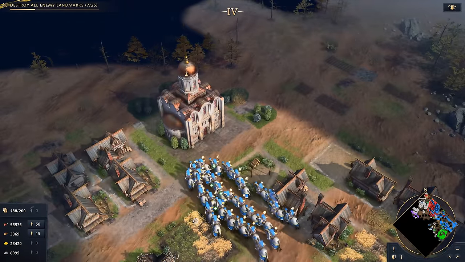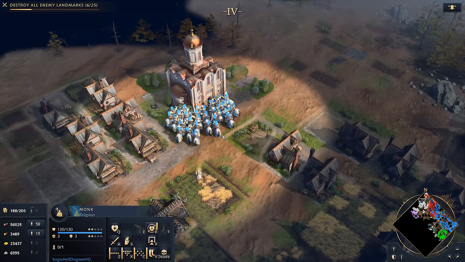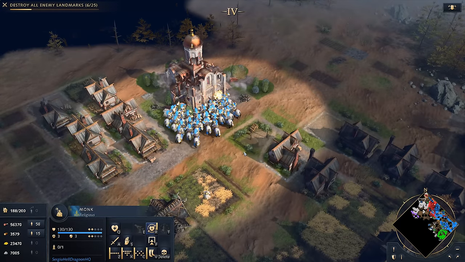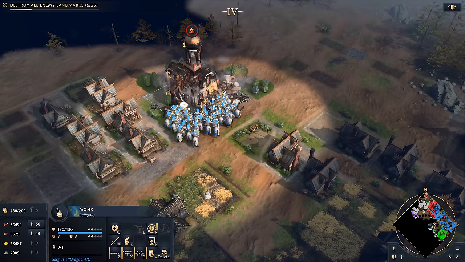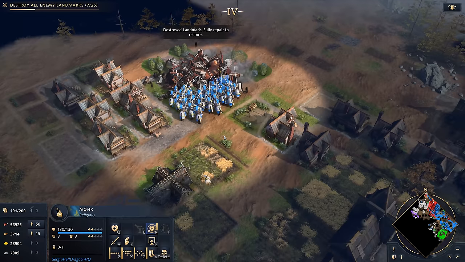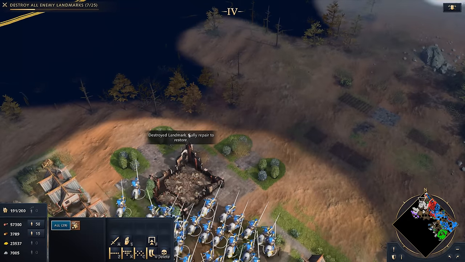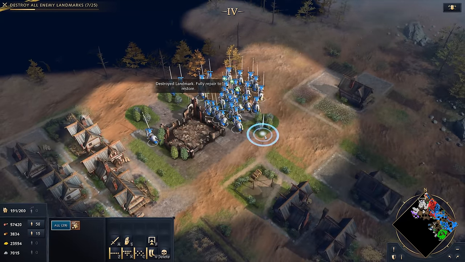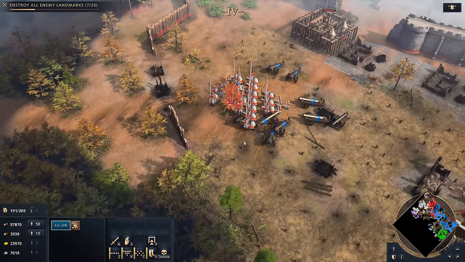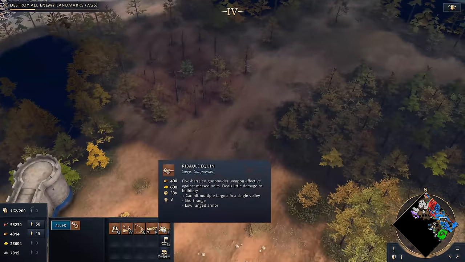I'm repairing and I'm rebuilding now. He has a relic. And I'm taking it. Have you rebuilt? I'm rebuilding, yeah. He stored it in the landmark. Yeah. And when you destroy the landmarks, they are rebuildable. Yeah. So no relic drop for me. Oh.